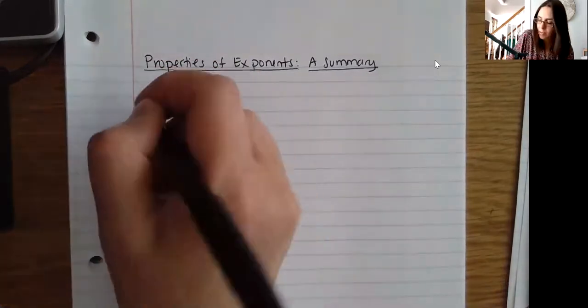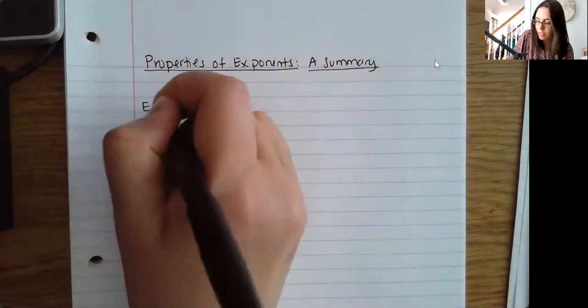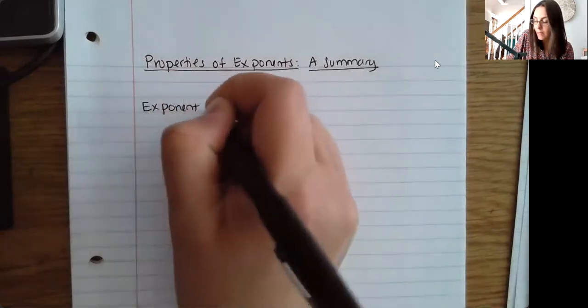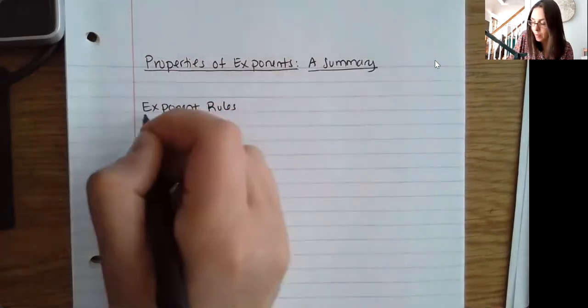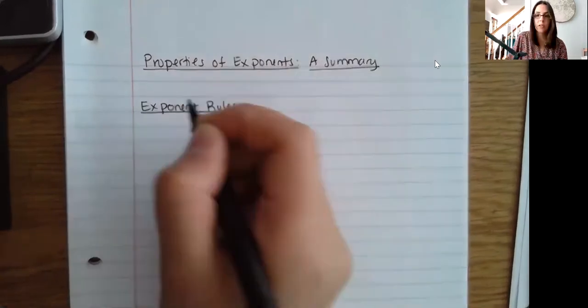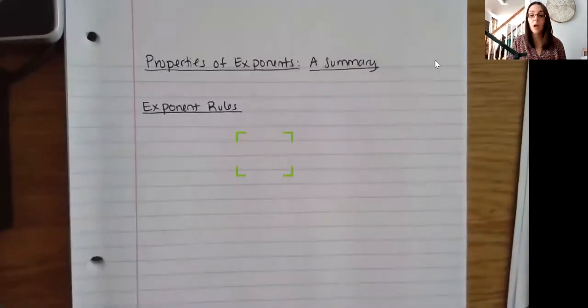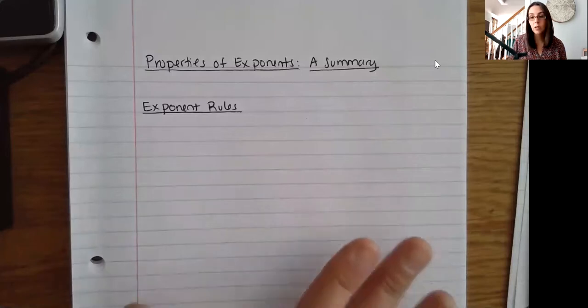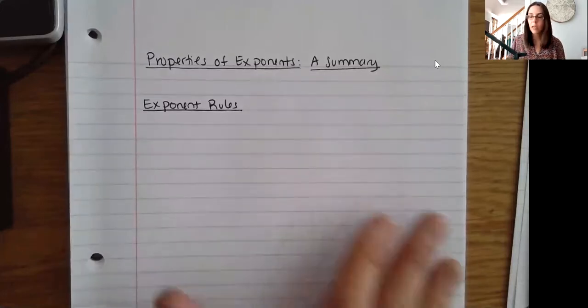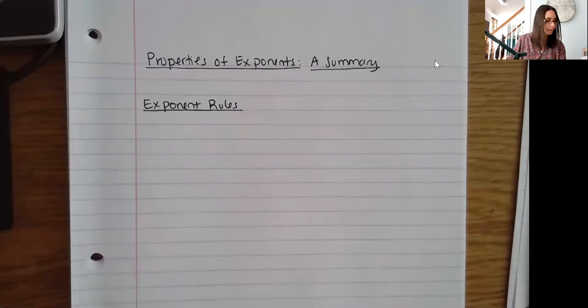So in here, I'm just going to rewrite all of our exponent rules. This could be a good thing for you to put on an index card, or even just copy this page from your notes and keep it with you as you're doing homework, so you have it right in front of you. It doesn't hurt to also put some examples on your note cards or summary sheets so that you can follow along a little easier too.